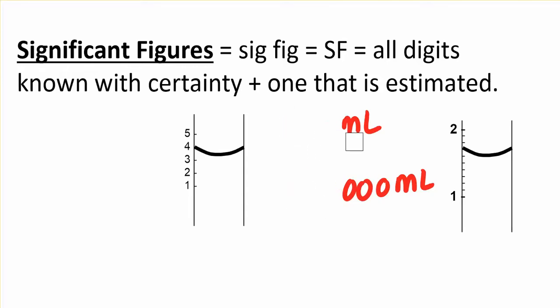In the lecture part of the class, a lot of times you're just dealing with how many places do I use or how many digits do I round to when I do a calculation. But in lab you also have to consider how do you write down a measurement. When you take a measurement in lab, how many digits do you record? Let's take a couple of measurements and see how this works.